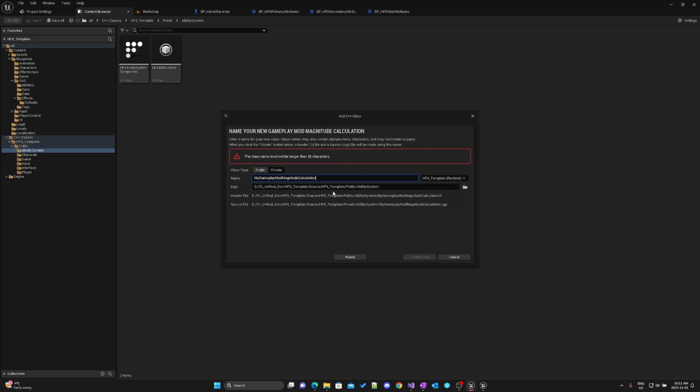This is where all of a sudden class names get too long, eh? So I'm just going to call this MMC_Base so that we can derive custom ones from this in Blueprint form in an easier way. But we'll define a basic structure in C++. I'm going to put them in a subfolder for MMC. Don't know why, but I'm going to. Okay, and we're going to create that class.